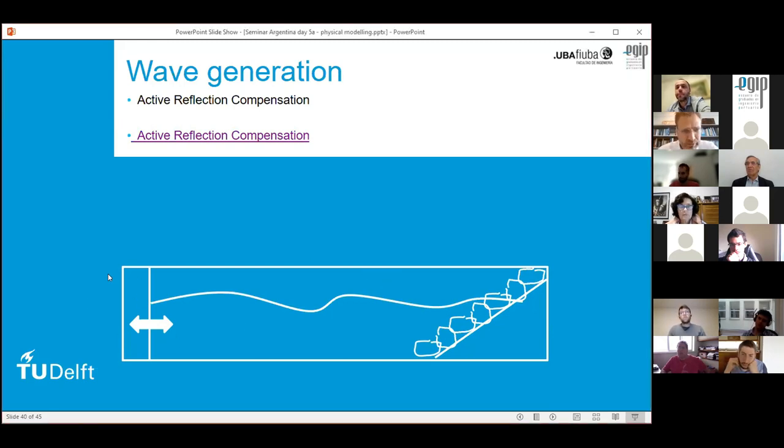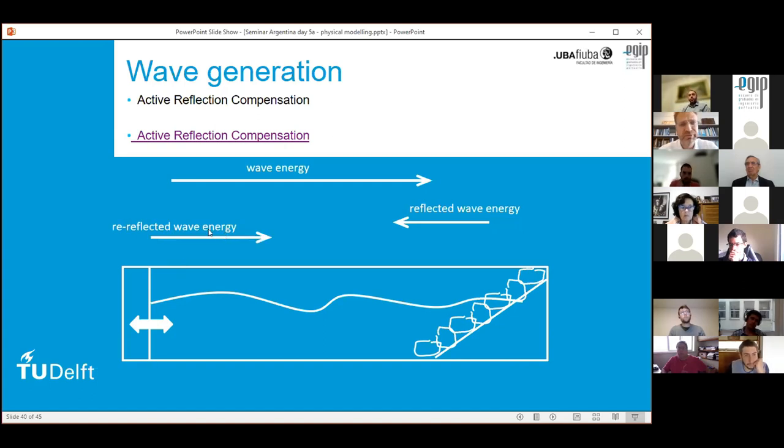But of course, if you're making waves with your wave paddle, they travel towards your structure, then they reflect, they go back to your wave paddle. And if you do nothing, then they will again re-reflect from your wave paddle. So you have more energy sending out than you expect. So at the end, you get rubbish wave spectra. So you want to reduce this re-reflected wave energy, and typically you want active compensation that really measures the incoming wave and absorbs it by altering its motion. And that's what makes a wave paddle very high tech, and that's also the difficult system. So that makes it much more difficult to make and to maintain.